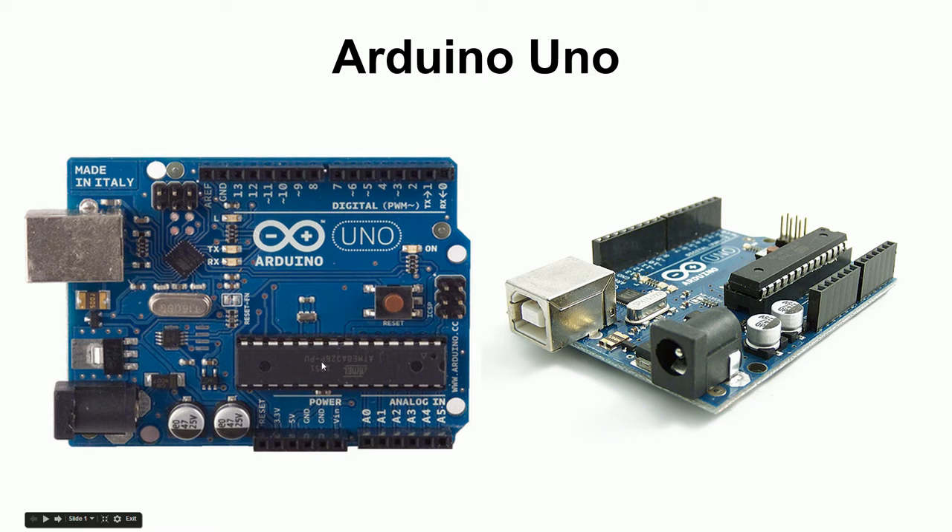This particular chip is called the ATmega328, and there's a whole family of microcontroller chips — some are big, some are small, with a lot of different features. Some are expensive, some are very cheap — up to about eight dollars each. This whole circuit board is a way to keep this chip happy and running, giving it all it needs to do its job, and also has features to help interface with it more easily.